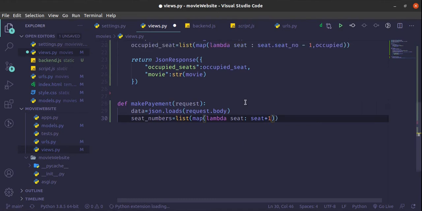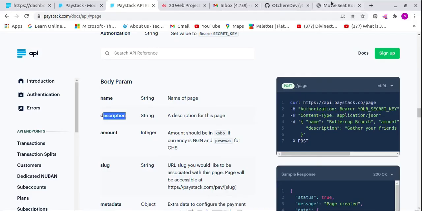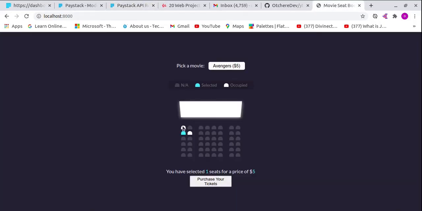Okay, so in the previous one, you see we subtracted 1 from here, and I said I was going to tell you what it is for. At the front end, the UI is counting in a zero-index way, so you are supposed to provide it in zero index. So it's going to be 0, 1, 2, 3, 4 up to the end.